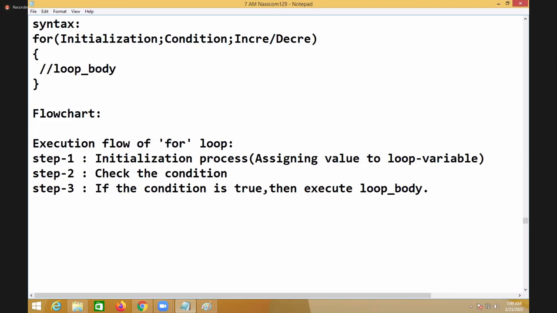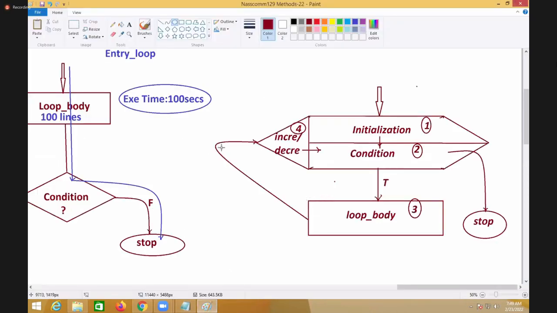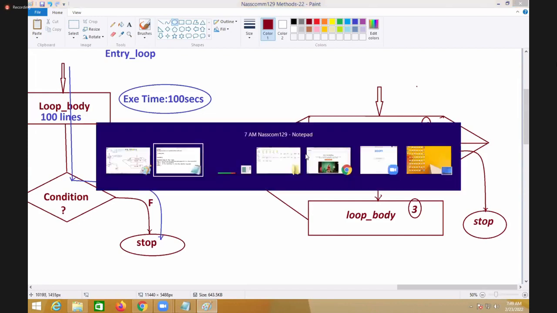So whatever lines are available in the loop body are executed. Once the loop body execution is completed, the control will go to increment or decrement.